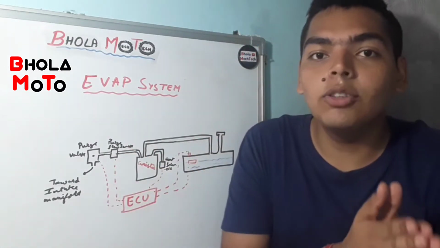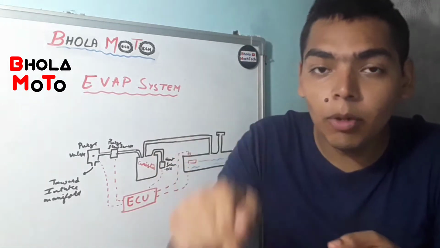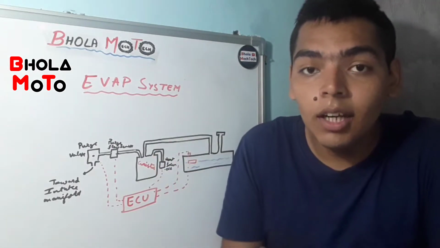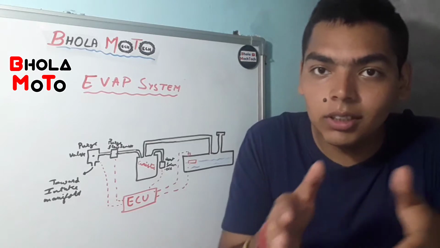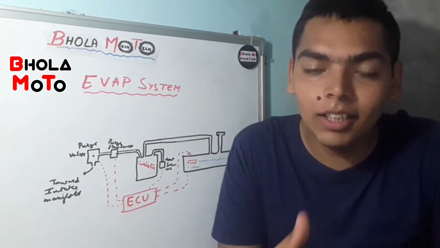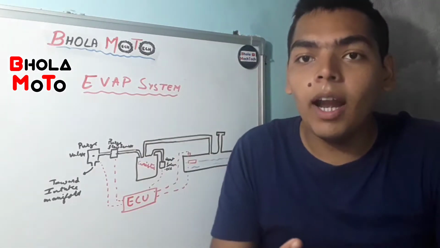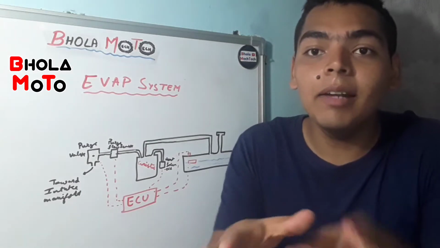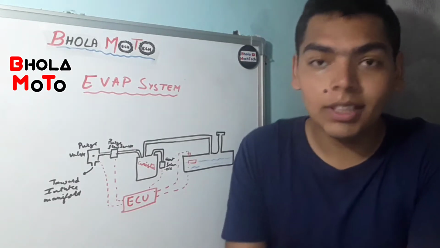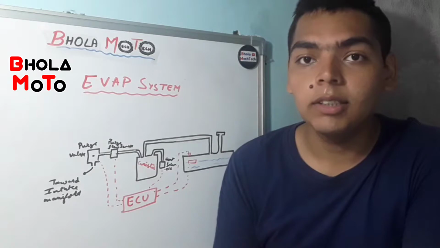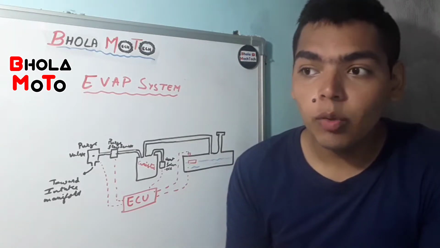the ECU, and then the ECU will be monitoring that if this amount of fuel vapors are entering inside the engine, then this much less amount of the fuel should be entered inside the engine, so that both fuel vapor and fuel will mix with the air and then make the combustion air fuel mixture, and hence the combustion will take place. So in this way, this Evap system is going to work.